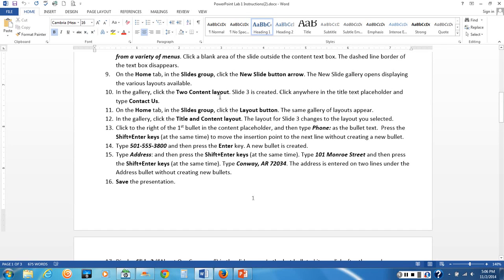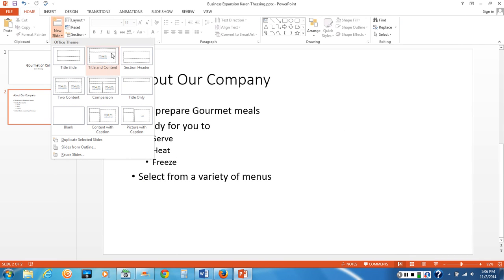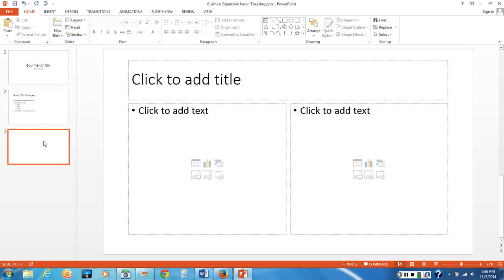And then slide 3 is going to be created. So I'll bring up my PowerPoint file from my taskbar. On the Home tab in the Slides group, we're going to select the New Slide button arrow. This shows us the various layouts we can pick from. What we're going to select is the Two Content layout, and slide 3 is now created.